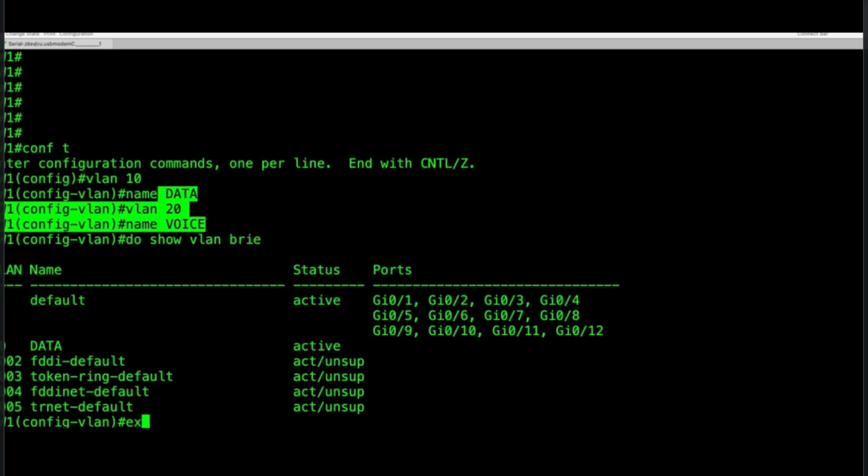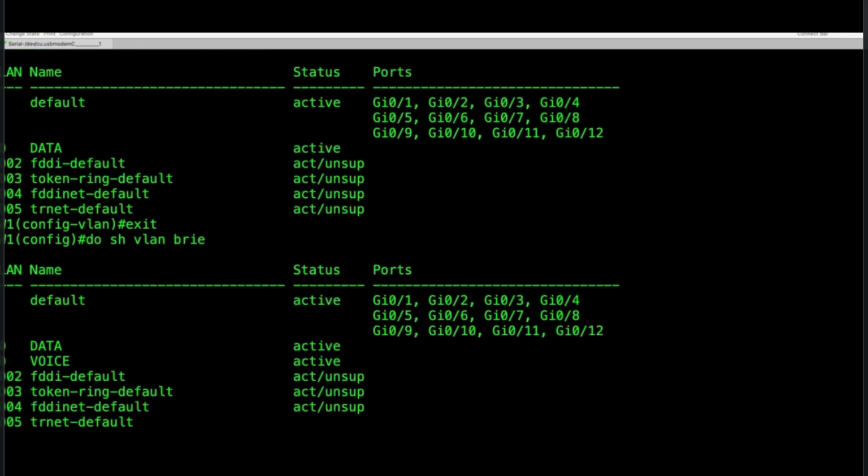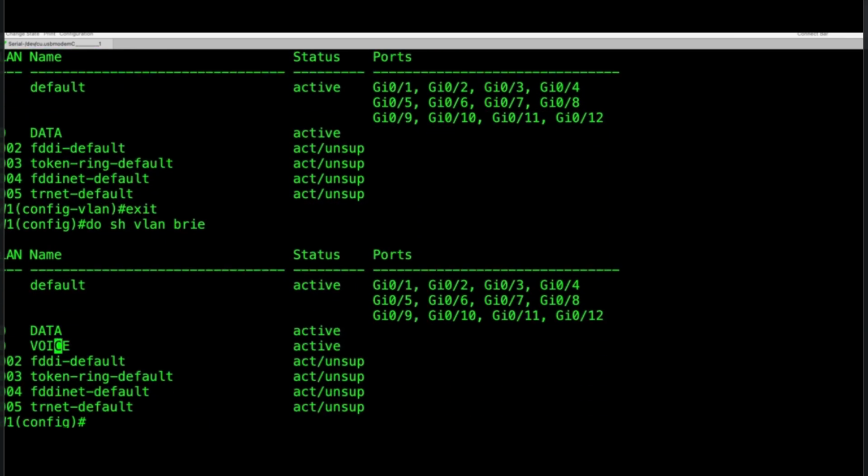So if I type in the word exit now, and then do show vlan brief, you see that we have both VLANs now. Just something to keep in mind: while you're in the VLAN configuration, you have to get out of that before it shows up in the actual VLAN database on the switch. To see the VLAN database, you would just do show vlan.